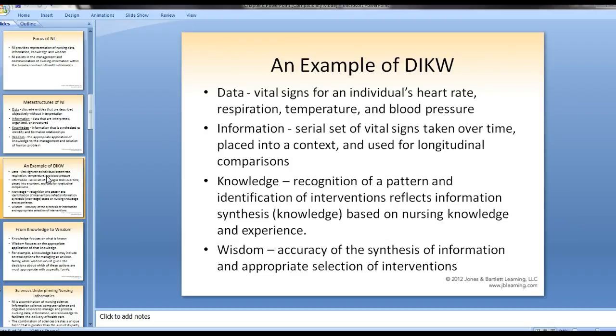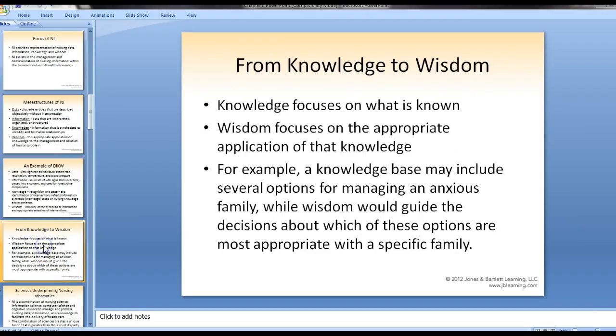Information, a serial set of vital signs taken over time, placed into context and used for longitudinal comparison. Knowledge, recognition of a pattern and identification of interventions, reflects information synthesis based on nursing knowledge. And wisdom, accuracy of the synthesis of information and appropriate selection of intervention. So how do we go from knowledge to wisdom?